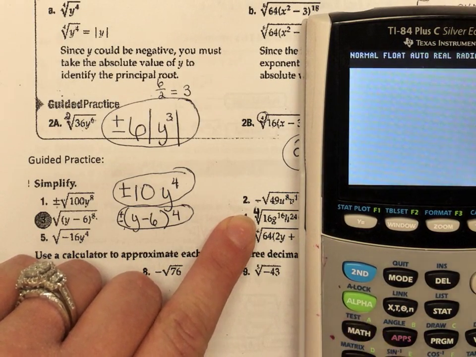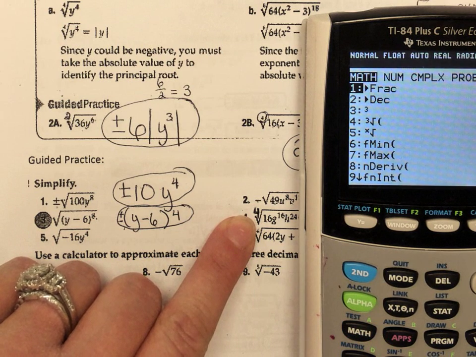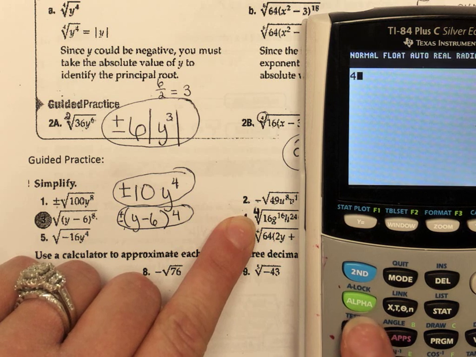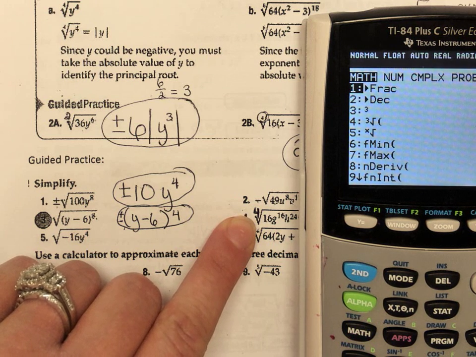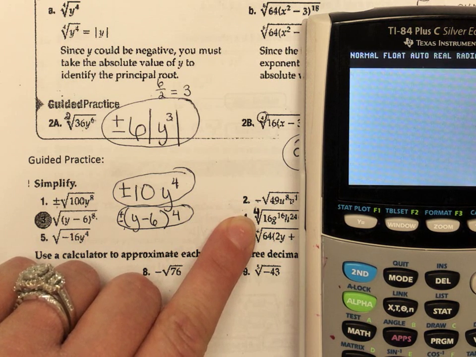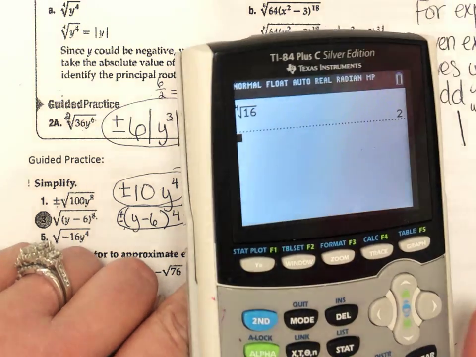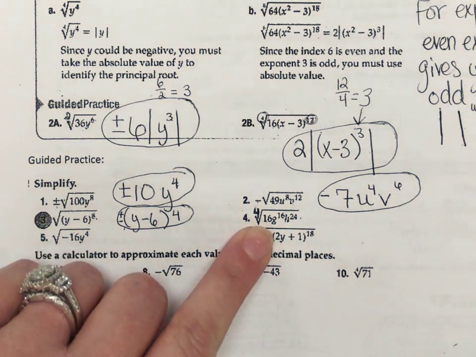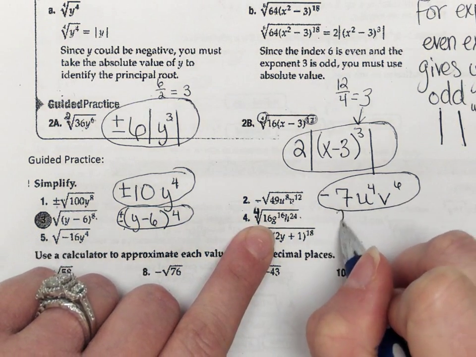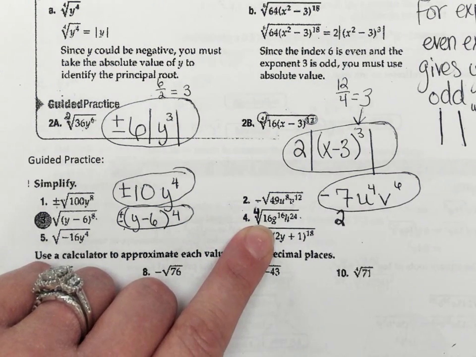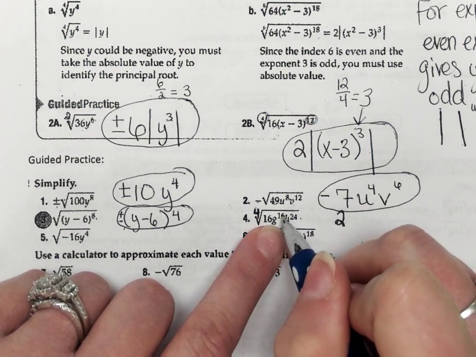Then we're going to go to math. Hit 4. Then go to math. Then you go down to number 5, or you just hit 5. And then you type in 16. And you should get 2 as your answer. Okay, so let's see. We get 2. I didn't square root, right? If you don't square root it, you don't have to put plus and minus. It's only squares. All right, so G to the 6.